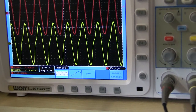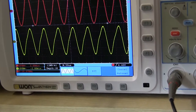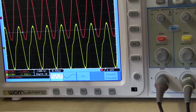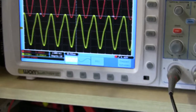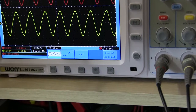It's really bad on the left side of the signal. That's at 10 kilohertz. I turn it back down. There's the voltage, 19 volts. That's just over 30 watts. And the kink starts coming in at about 10 volts across the load.